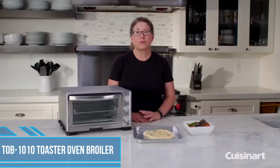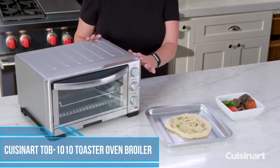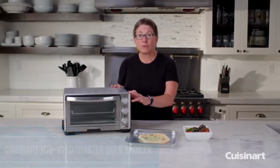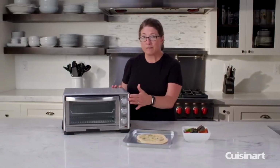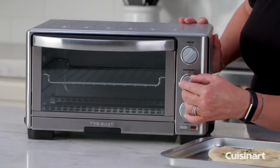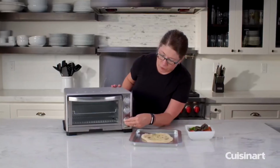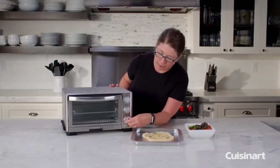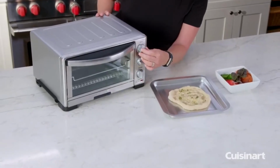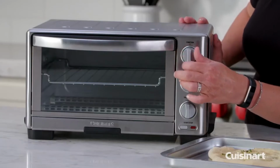Hi, I'm Mary Rogers, and this is the Cuisinart Toaster Oven Broiler. It's really compact at 0.5 cubic foot, but it packs a lot of power with 1,800 watts. It has 6 cooking functions. It also has a dial that goes from warm all the way up to broil. And here you have your toast mechanism, which is dark, medium, and light. So the functions that I mentioned are warm, broil, bake, bagel, toast, and pizza.